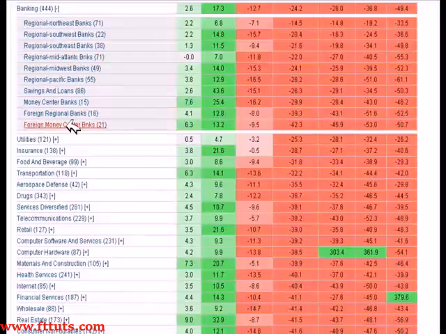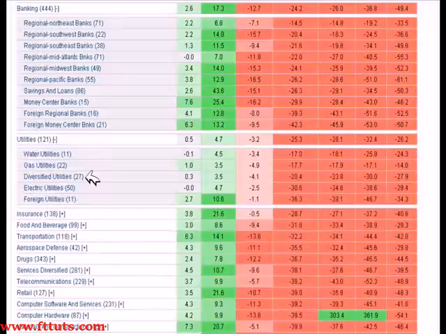Okay, banking, of course, there's a bunch more industries within that. Utilities, again, quite a few more. And so that's how that works. And this is a good technique for relative strength.